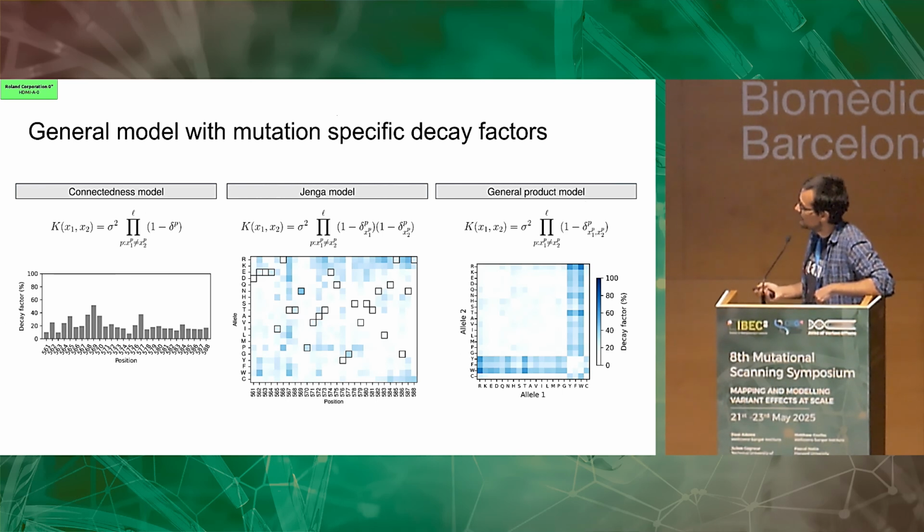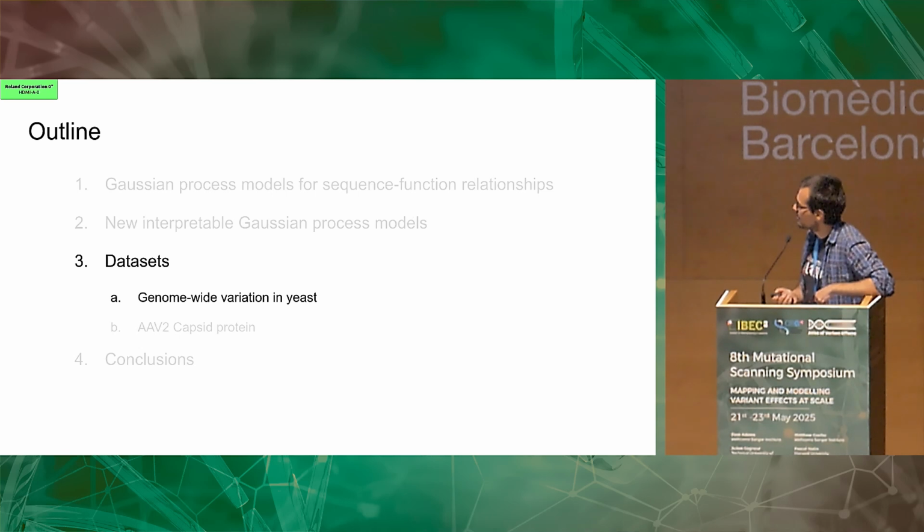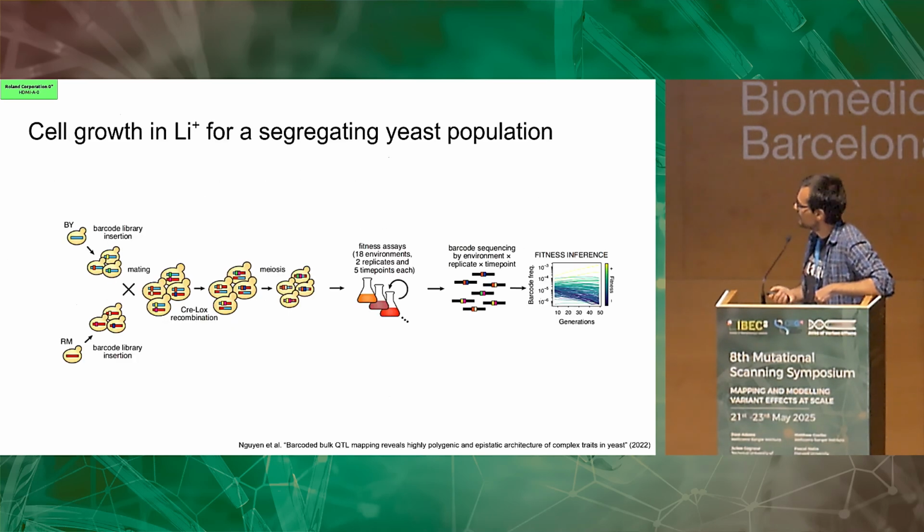And the nice thing is that we can infer all these parameters from the data and then use them to guide the exploration of these complex genotype-phenotype maps. So that's what we're going to do now in these 2 data sets. I'll start with this amazing data set generated in Michael Desai's lab, in which they took 2 wild-type yeast strains, crossed them and let them recombine, so they have a lot of combinations, and then they measured the growth rate of all these segregating variants in multiple conditions. I'm going to show you only the growth rates in high lithium conditions today.